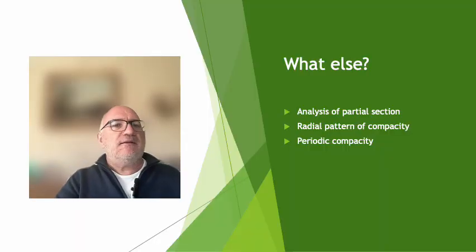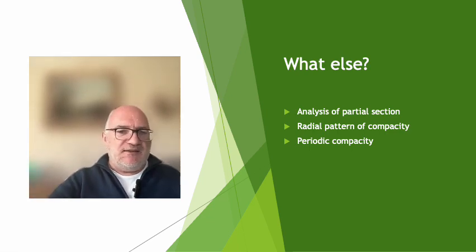What else? The software permits also to analyze partial sections. Then for partial sections, you cannot use the automatic center detection. You must choose by yourself where the center is. You can make a radial pattern of compacity or a periodic compacity, which is a new model that I developed for version 4 of BoneProfileR. And I will explain this in more detail in the next video.